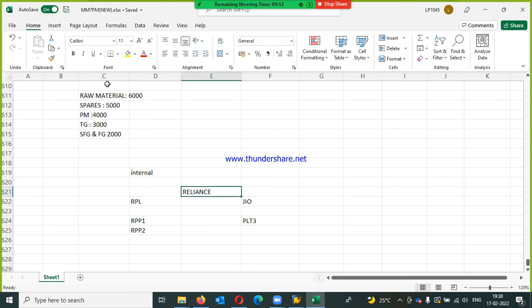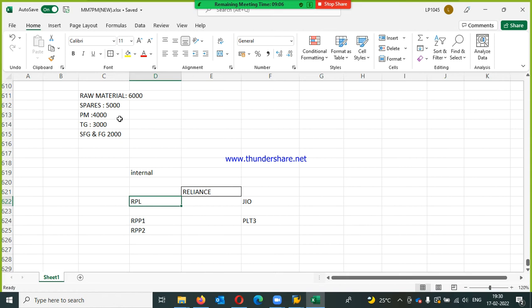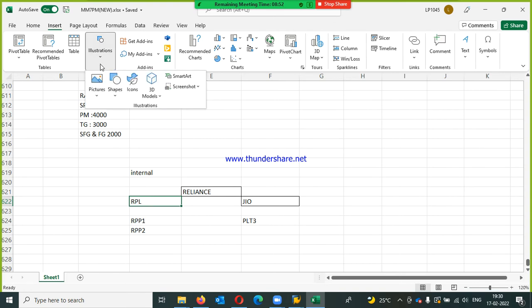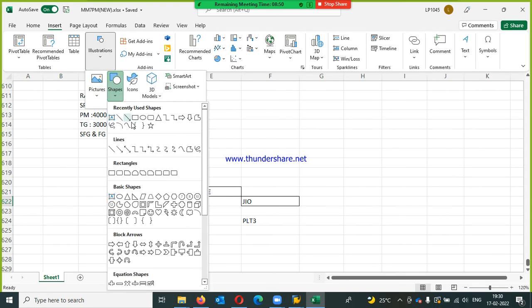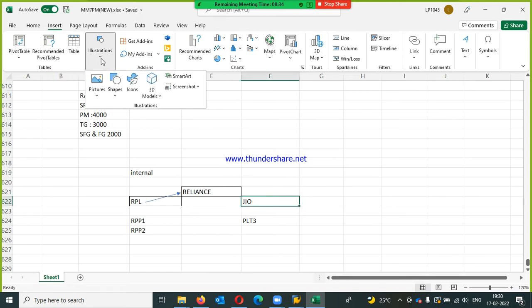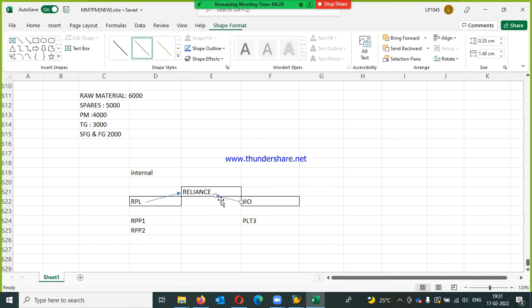Okay, so this company code is assigned or linked with Reliance only, and this is also linked with company Reliance only.